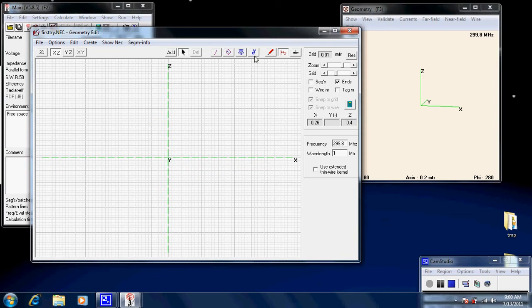So yeah, just enjoy, and I'm sure that you'll have a great time with it. The next tutorial will go more in depth into how to optimize antennas, and also we'll go through a few of the matching, how to do matching, and so forth, using stubs and RLC networks, and basically how to design a tuner for your antenna. 73s.